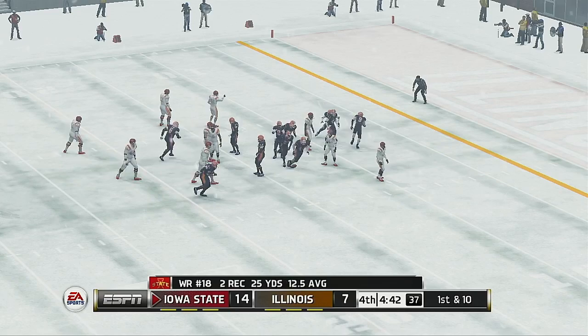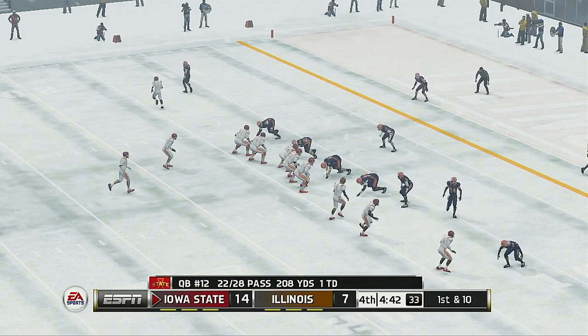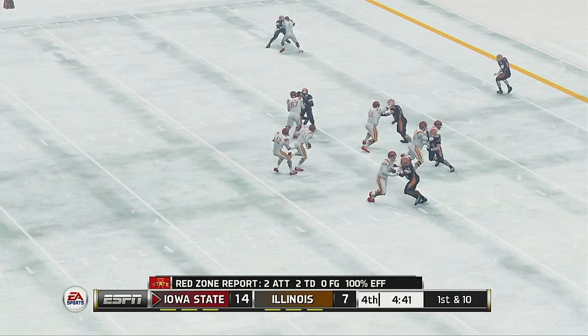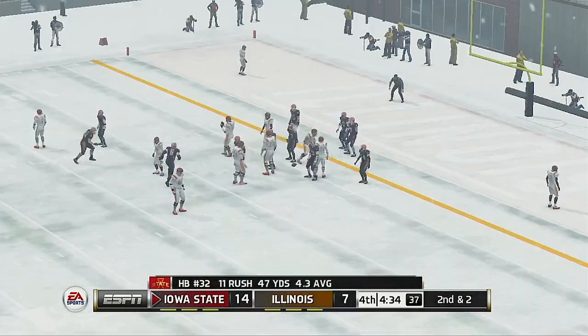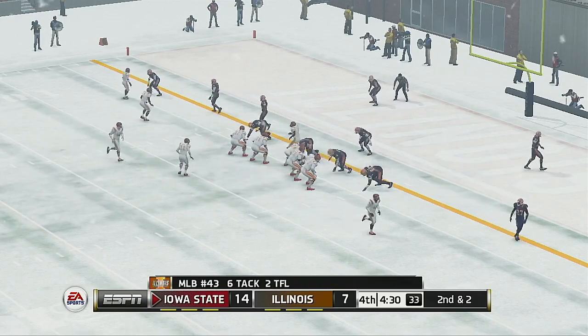And as a play caller, when I know I can go to play action pass, boy, I feel really good about it. It's getting my quarterback in rhythm, slowing down the defense, and giving us a chance to make big plays. He gets to about the 5. That makes it second and 2.